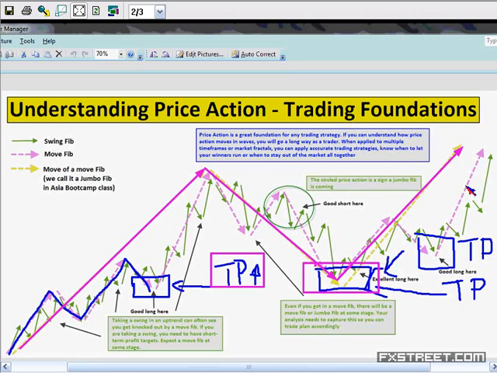I mean, it opens up all the fractals. Trading along with the fractals and getting all your fractals lined up can be almost like a robotic way of looking at the trading.